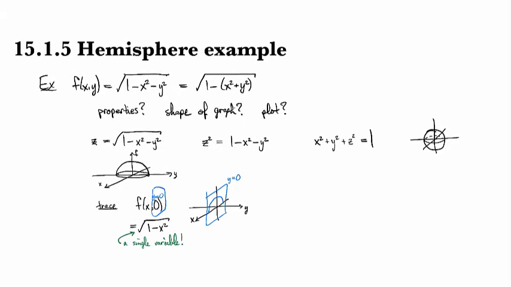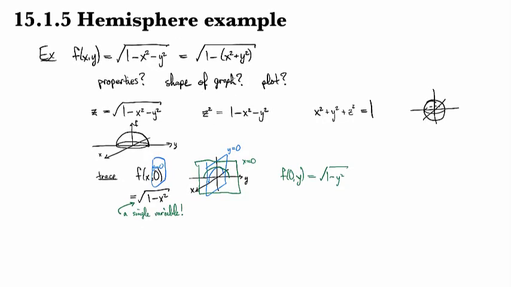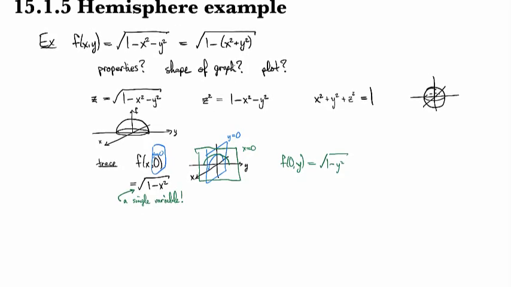And then similarly, if I did another trace, setting x equal to 0, then this is going to be 1 minus y squared. And so here's the x equals 0 plane, and I find that trace right there. Now you can start to see the shape of the graph coming in. So this is the idea of traces. We'll talk more about this in an upcoming clip. I just wanted to give you a quick preview.